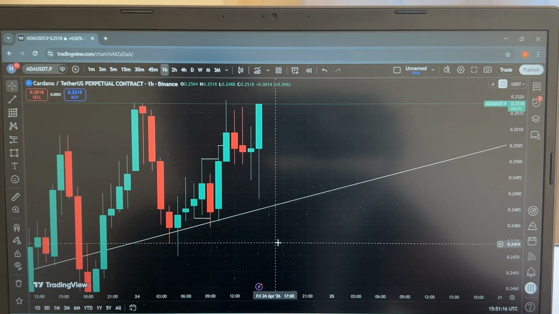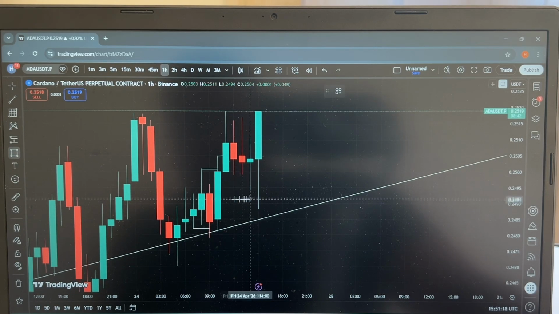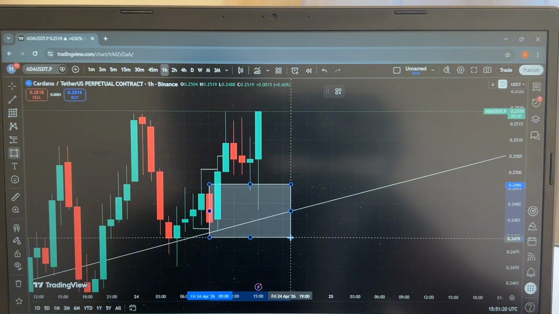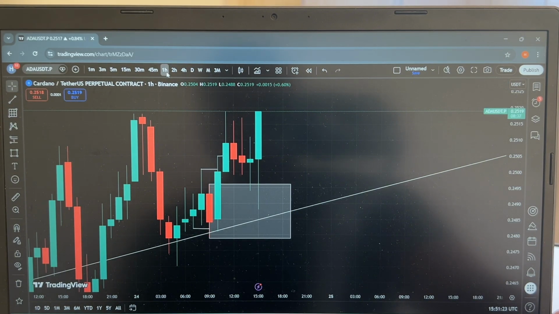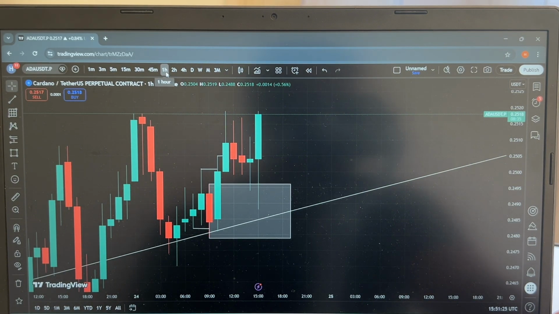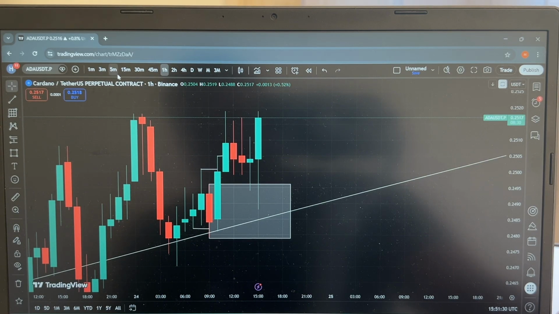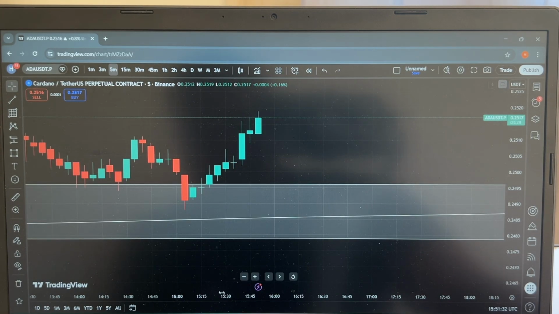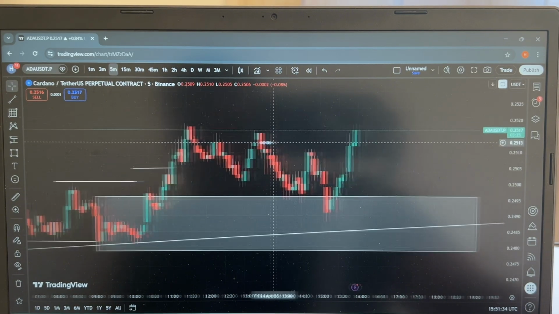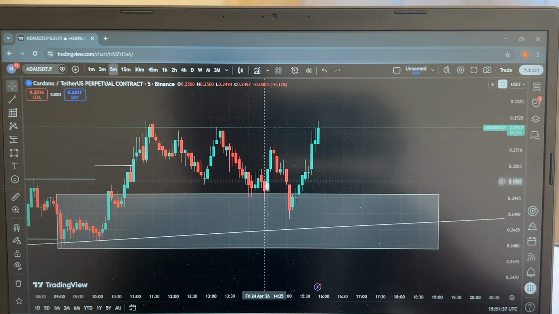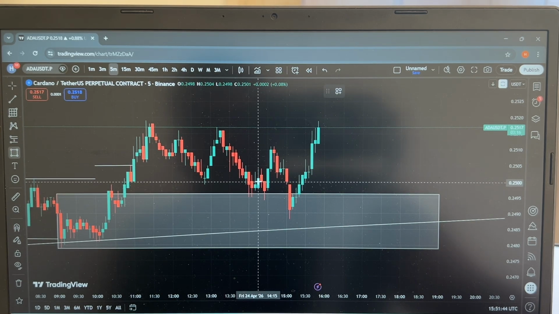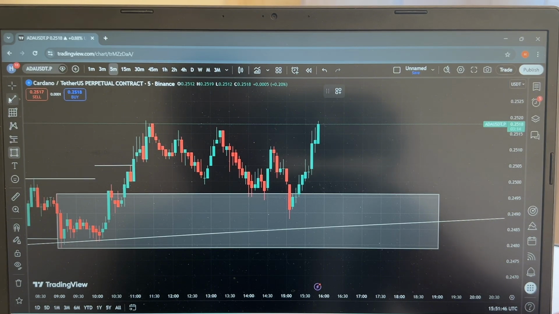Now what we are going to do is draw the extreme order block right over here. So this is a 1 hour time frame. We have to go to a confirmation time frame, which is 5 minutes. So it hit here, we can clearly see this is a high, and it has given us the break of that high.